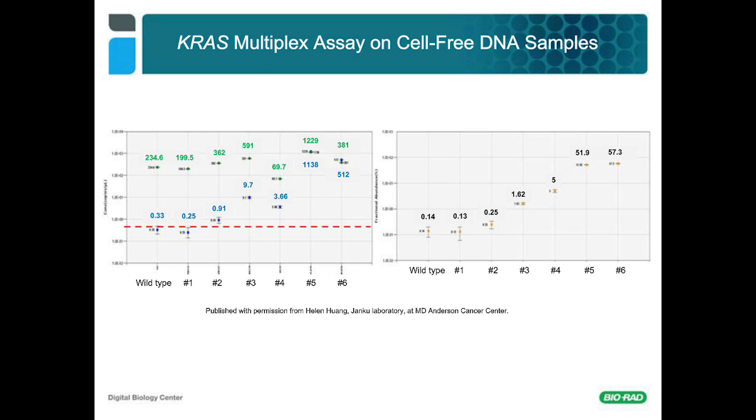We take a fairly conservative approach towards calling a sample positive based on non-overlapping 95% confidence interval error bars between the appropriate wild-type control and the samples. For instance, sample 1 falls below the dashed line, while sample 2 falls above. We call sample 1 a negative for the KRAS G12A, C, D, R, S, V, and G13D, and sample 2 and above positive for at least one of those mutations.